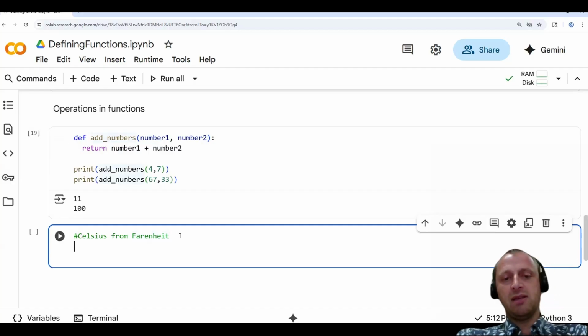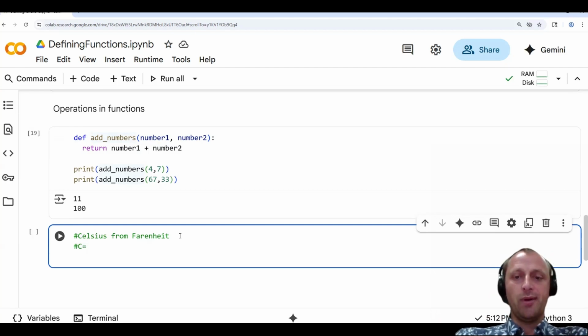So for that, if you remember the formula, it will be something like Celsius equals Fahrenheit minus 32 times 5 divided by 9. So if I remember correctly, this is the formula.